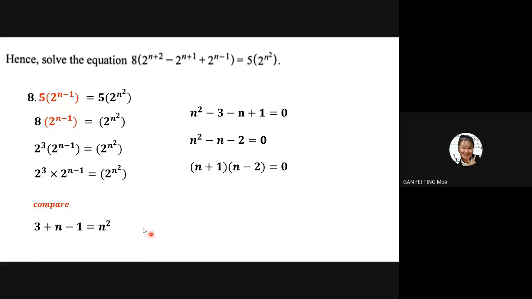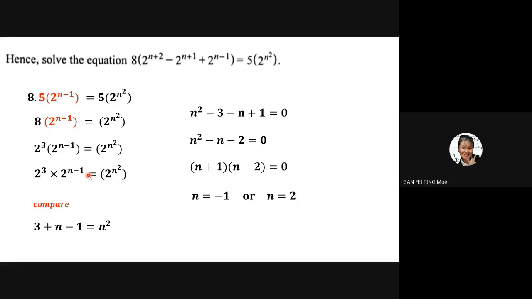This is what I want to see, comparison. The index that you compare. Okay, and then you factorize. And then the answer that turns out. So markah dia kat sini. Every line counts. Jangan kamu nak skip langkah. Yang menggagalkan anda adalah semasa exam, kamu nak skip langkah. Dari satu langkah, kamu nak skip ke langkah yang lain, tanpa menulis satu persatu.